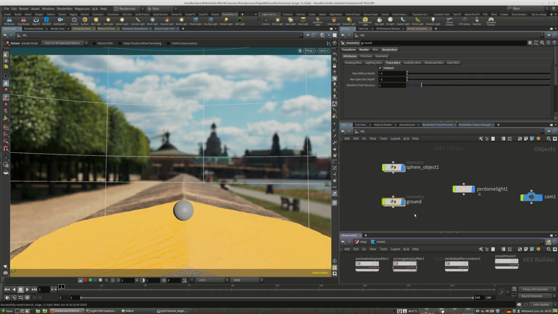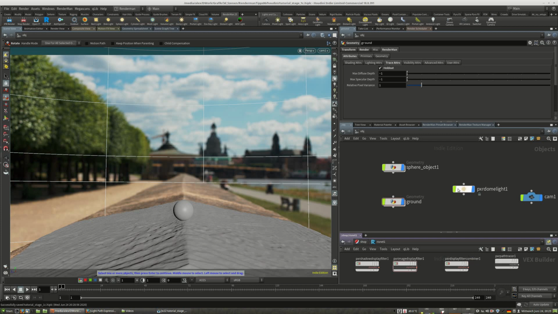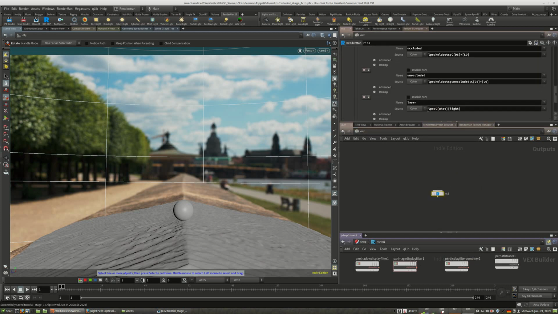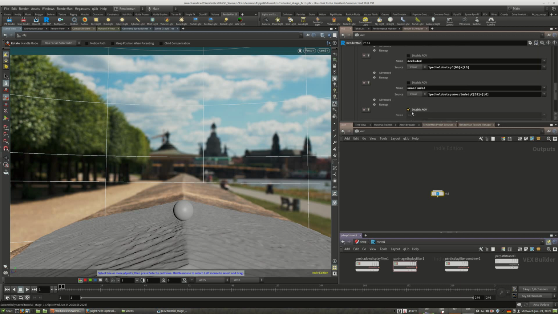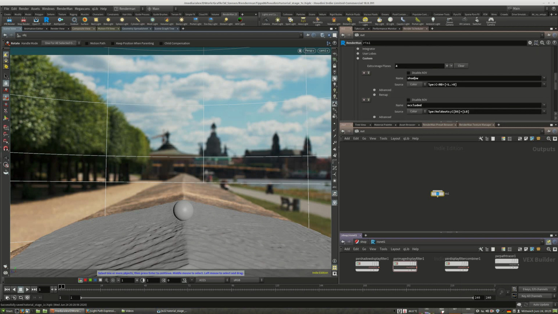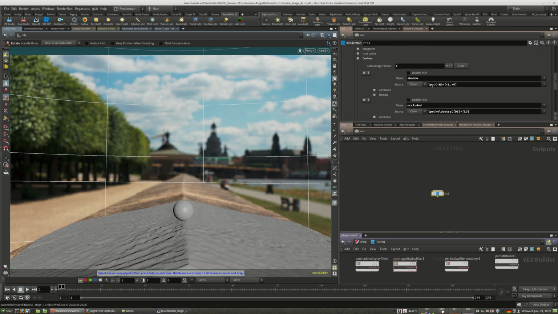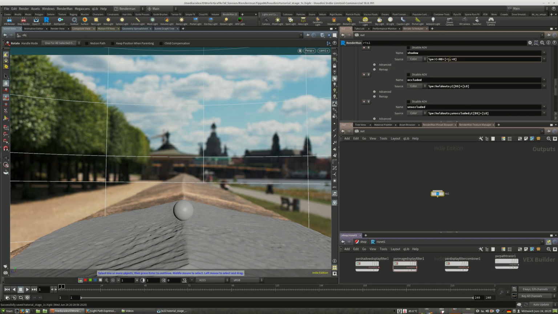Then we need to check if our Riz node has all the layers, so we don't need that. We don't want to confuse the render engine. And we have our reflection diffuse event. We can make this shorter.